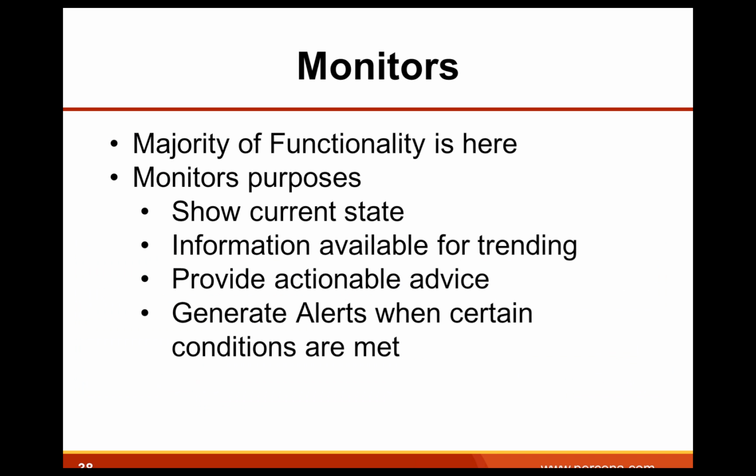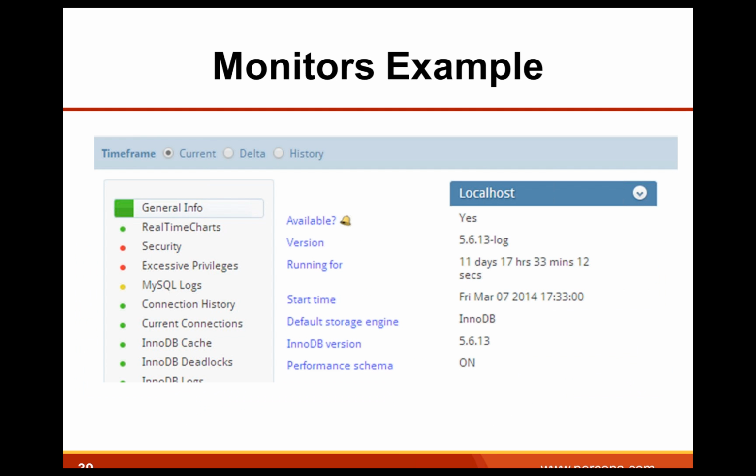Now, the biggest and most important functionality, I would say, is the monitors. The monitors, or advisors, as I also refer to them, essentially show you the current state of the system. They provide information available for trending and analysis, as well as actionable advice and a description of what this data means. They also can be configured to generate alerts when certain conditions are met. And let me show a few of them.